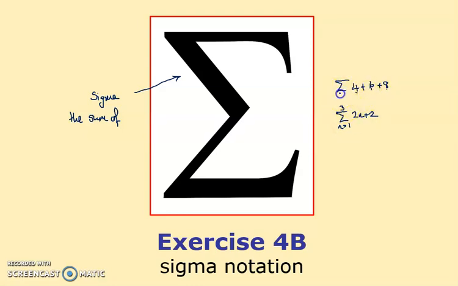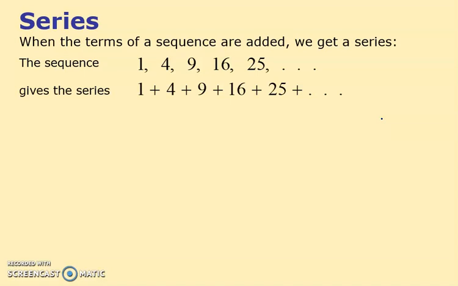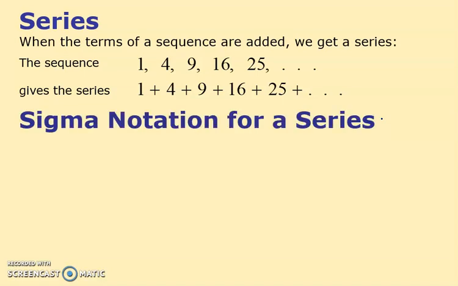I suppose this is less common. This is the one we usually see. So anyway, let's have a go. Series then is a posh name for a sequence where you add the terms. So 1, 4, 9, 16, 25 is a sequence, but 1 plus 4 plus 9 plus 16 plus 25 sometimes is called a series. Personally, I don't care too much about the difference, other than I know that if they say series, they're meant to add them.